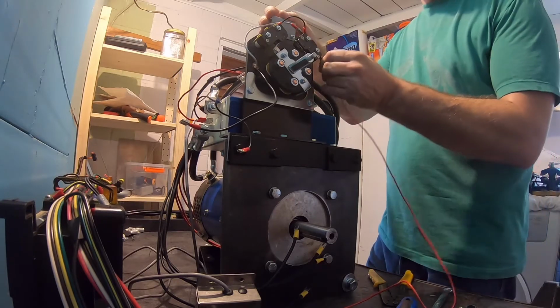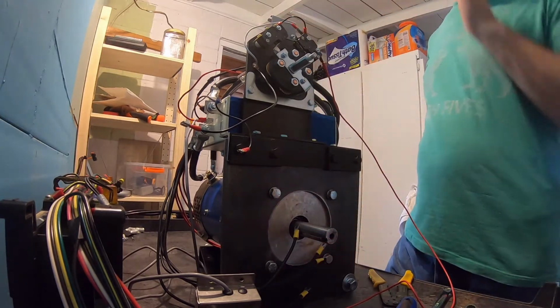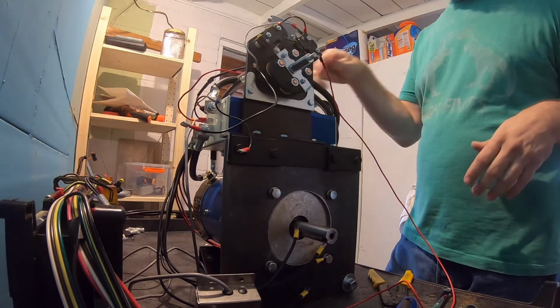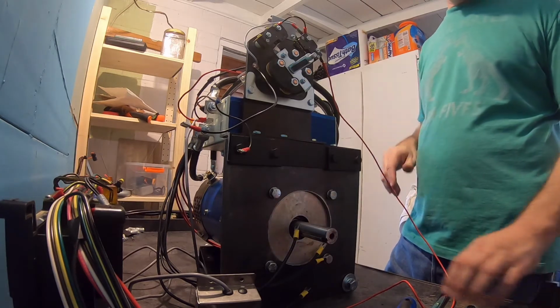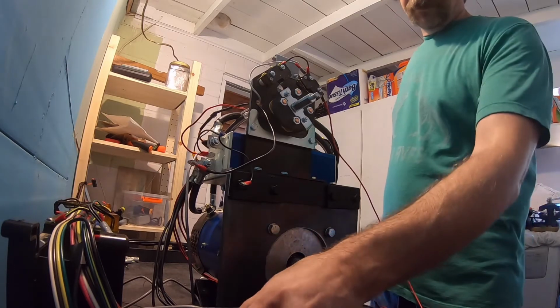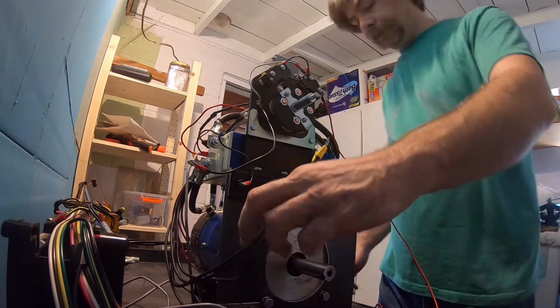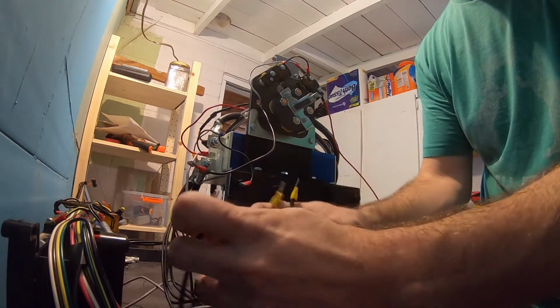Okay, so what this does is it puts this switch in series with our power that goes to the thing that turns the contactor on. It's our giant relay that gives the actual controller some power. So if we go ahead and hook the battery cables back up again, what we're calling our battery cables.